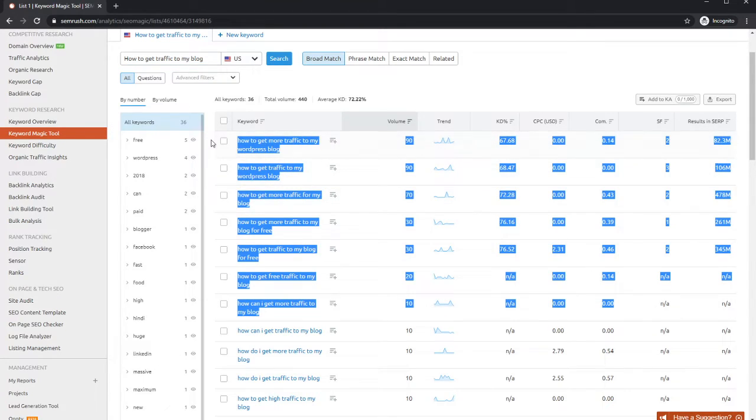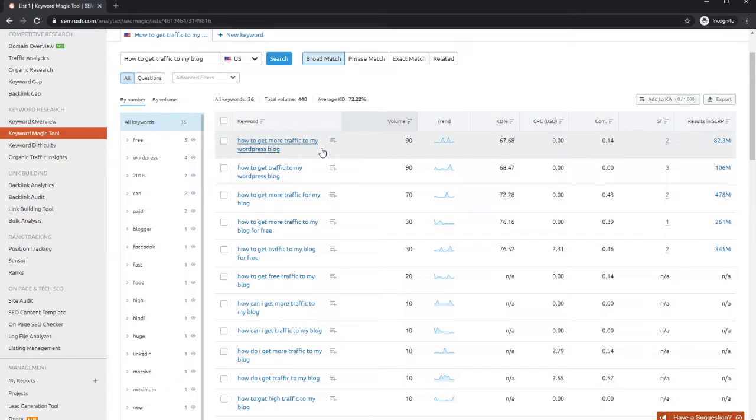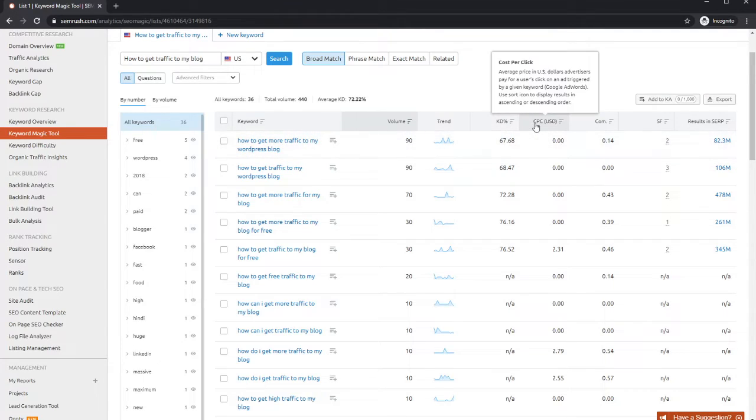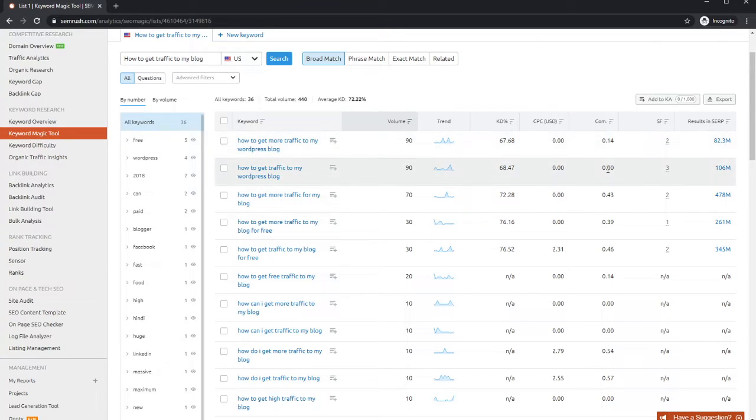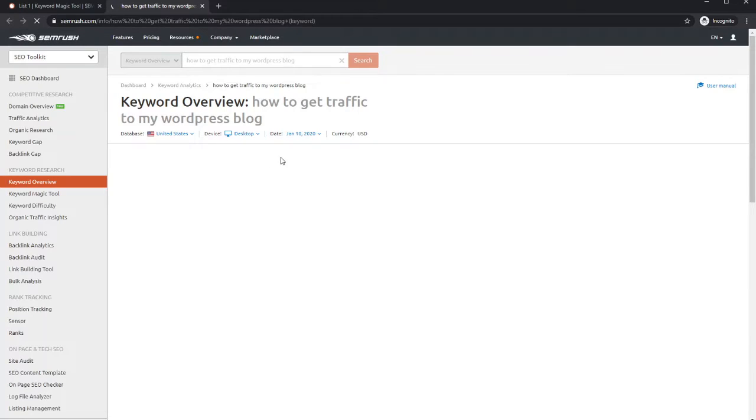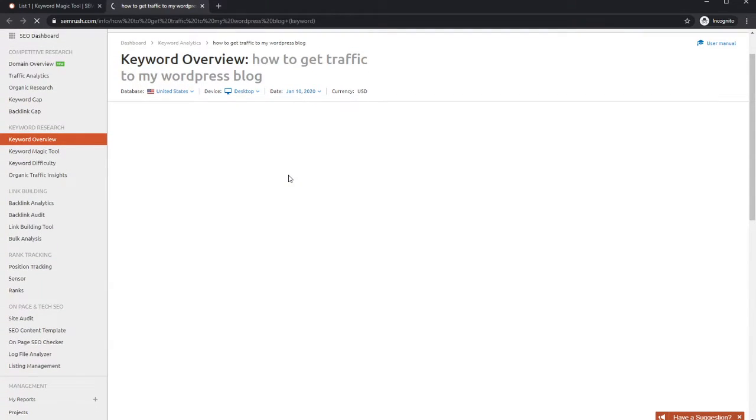So if you were to somehow get all these, this is what people look for: how to get more traffic to my WordPress blog. As you can see, many people are struggling with this, but the keyword difficulty is not that high. There's a very small CPC, and the competition is incredibly low. Even the second one with 90 has zero competition, and it's almost the same. So I think if you write a post about how to get traffic to my WordPress blog, and you click it, now we want to focus on this area, and that's our main topic. So how to get traffic to my WordPress blog.